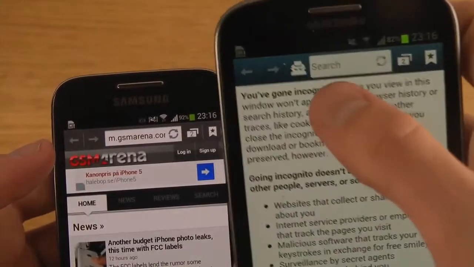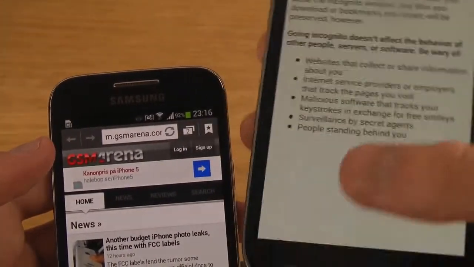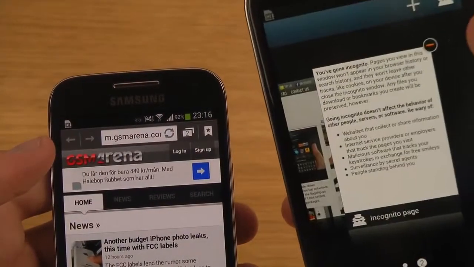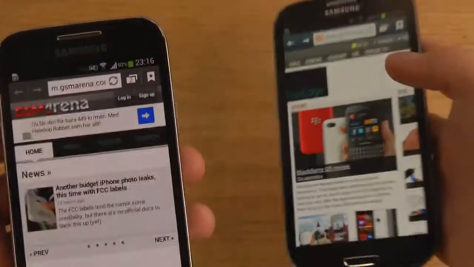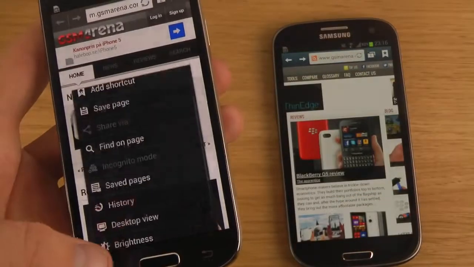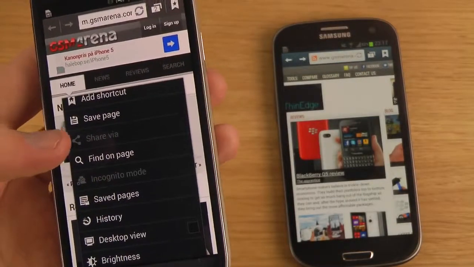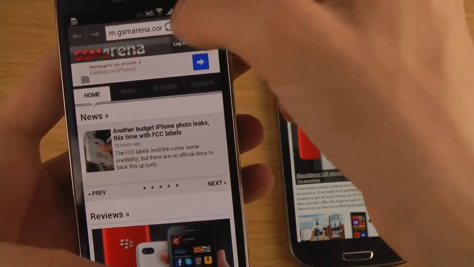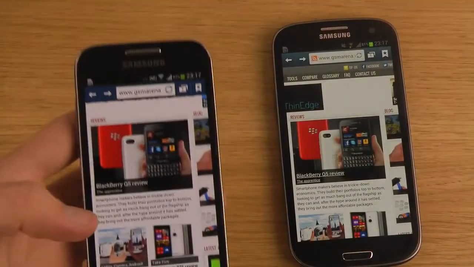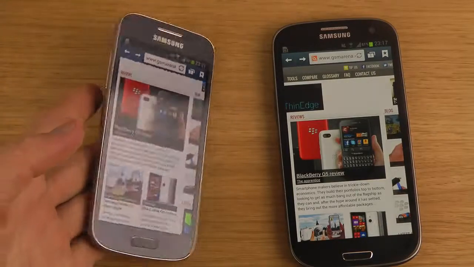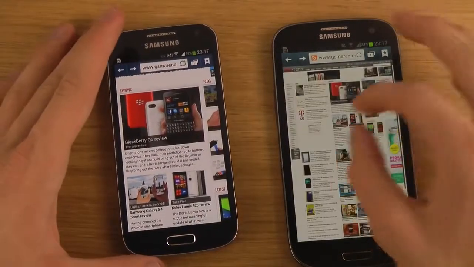If I want to stop doing it, maybe I can tap on, let's see. Okay, there we go. So I'm back. Let's see here, can we go back? If I don't want to go into this mode no more. Okay, so it's just one tab there that you close to go fully out of that.